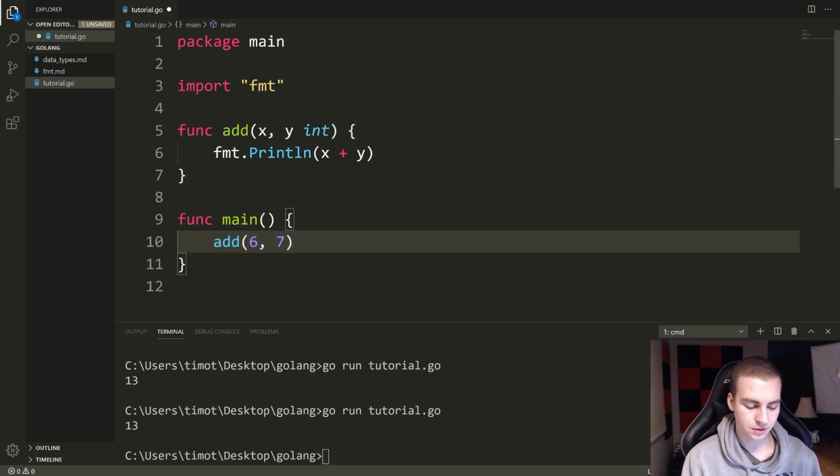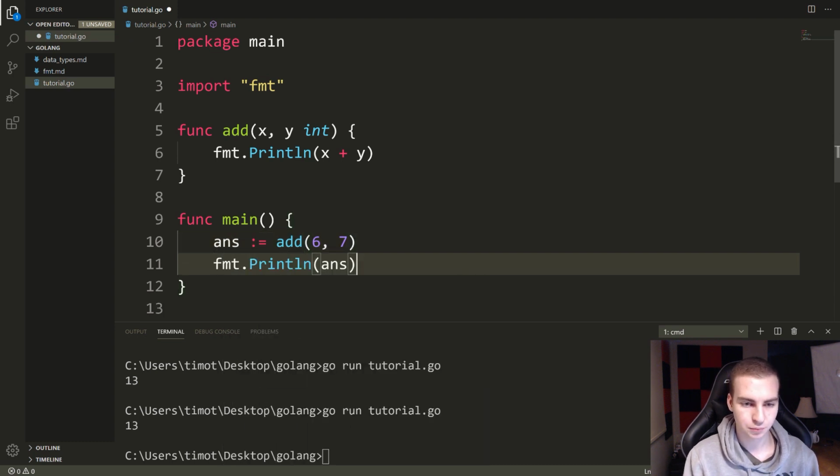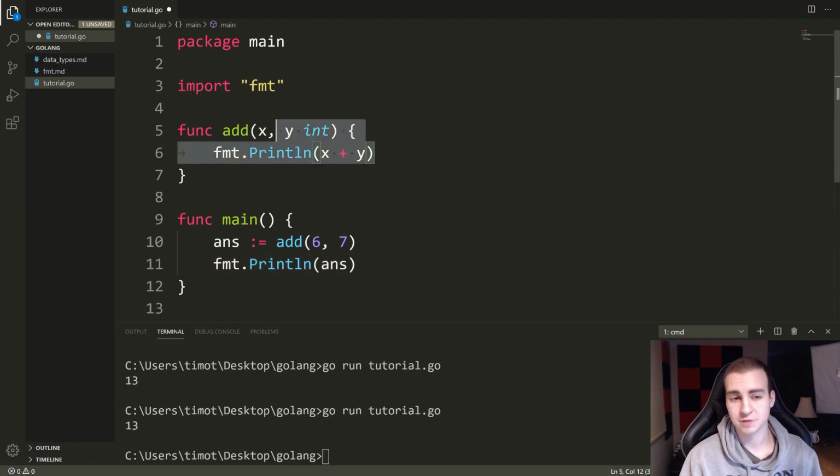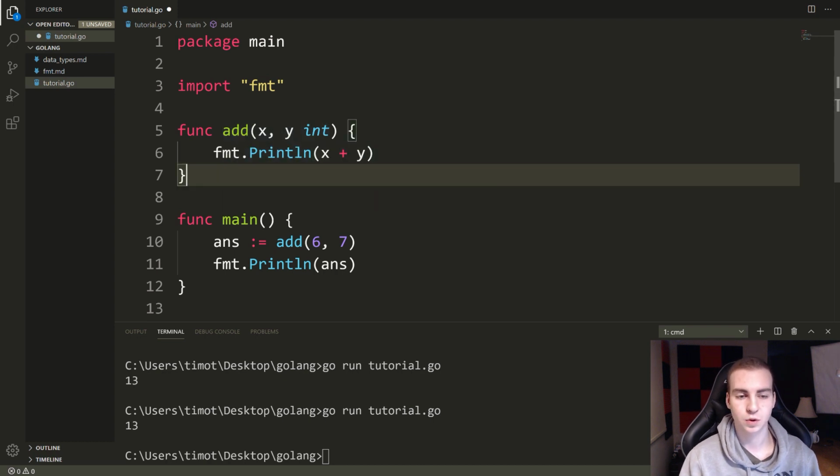So do this calculation and give this value back to wherever it was called from. So what I'm actually going to do here is say ans colon equals add, and I'm going to say fmt.Println ans. So what I'm hoping is going to happen now, and I have to change this function, is that when I call add, rather than add printing out x plus y, it just gives me the answer. So it returns to me what the answer is, and I can store that in the variable ans.